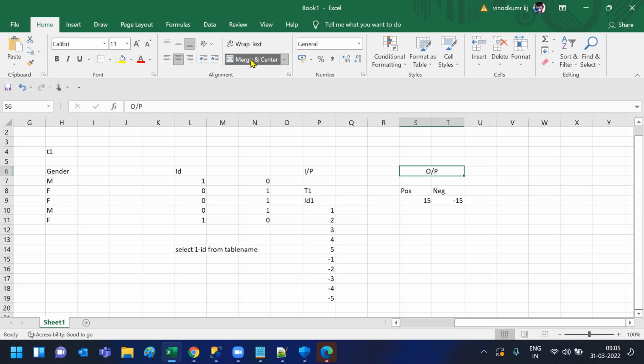Maybe if we have employees and unemployees in one single column, I just want to shift them into 2 different columns. In such a case, it will help us, right? Maybe for employees there is a status called E, and for unemployees it will be U. So we can write where type equals E, then employees; when type equals U, unemployees. This way you can try. This is done, input and output.